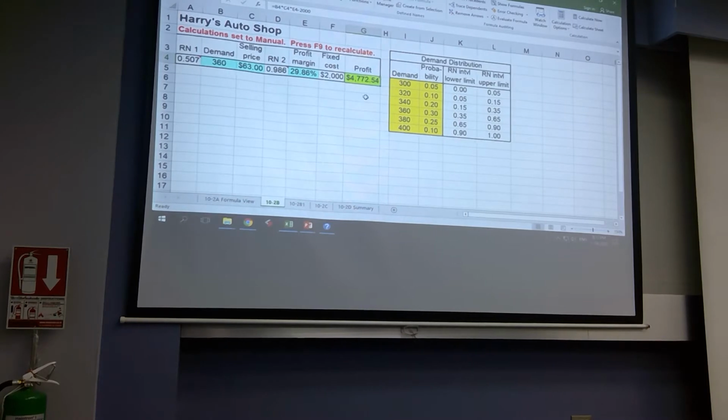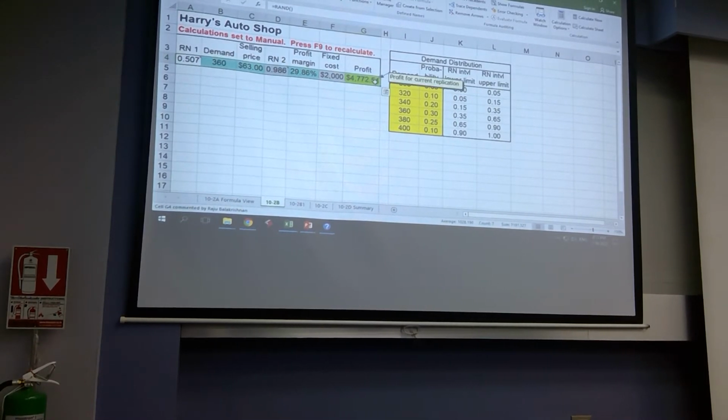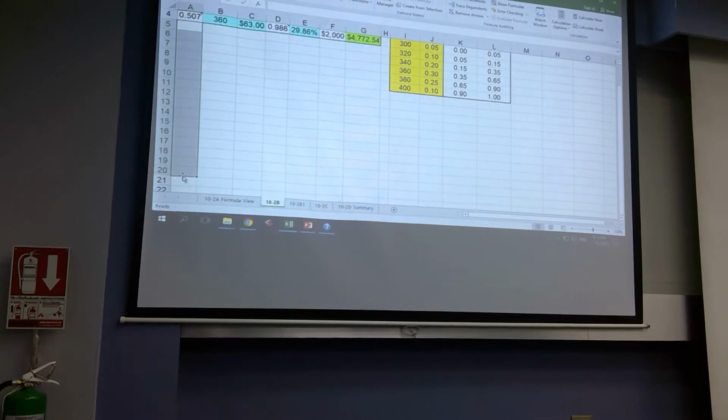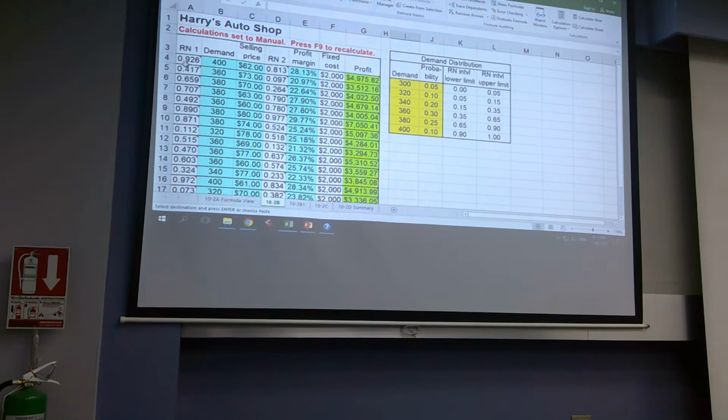Right? You can see that in this one, it's quite simple. The whole model is only one row, right? So a lot of you may be tempted to say, okay, we can just copy it, right? I mean, you can easily copy it to however many rows you want, right? And each row represents a different replication of your simulation, because everything is the same, only the random number is different. Okay, so we can do that.